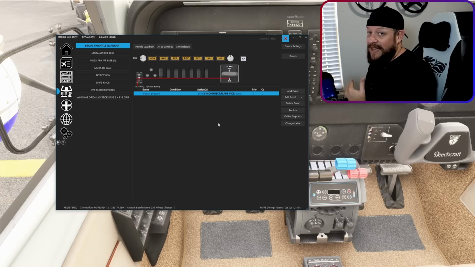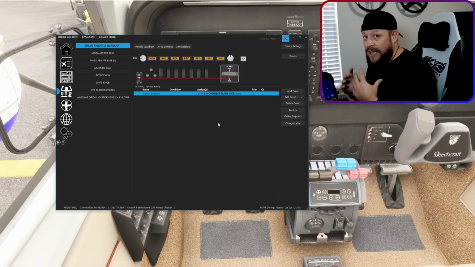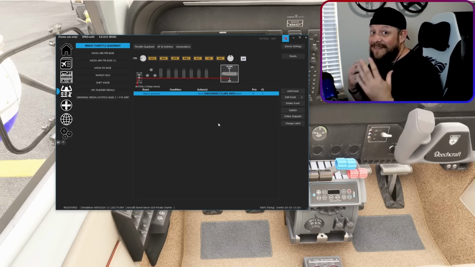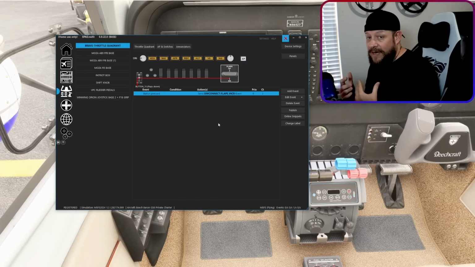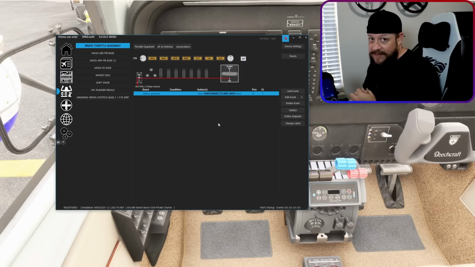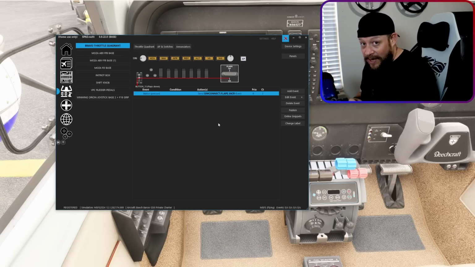Now let's talk about online snippets, okay? The other beautiful thing about SPAD and why I stick with it is because there are online databases of user-submitted profiles and SPAD-submitted and developer-submitted profiles for different hardware. Now, it is hardware-specific, okay? So it's hardware and aircraft-specific, technically. For example, if you are looking for a binding for the Cessna 172 for the Thrustmaster Warthog, probably not going to find much. But for something as popular as the Bravo Throttle Quadrant, there's going to be a ton.